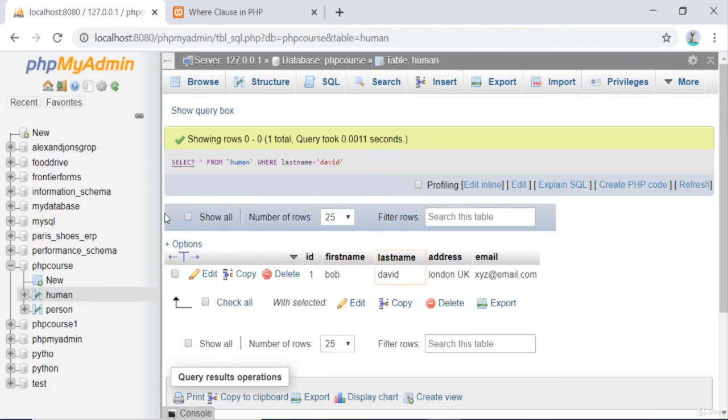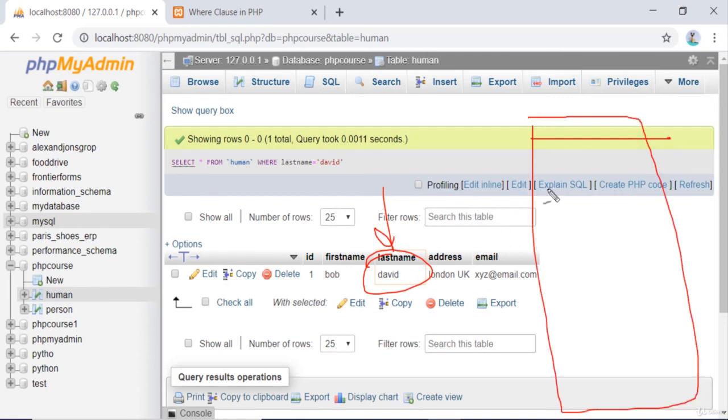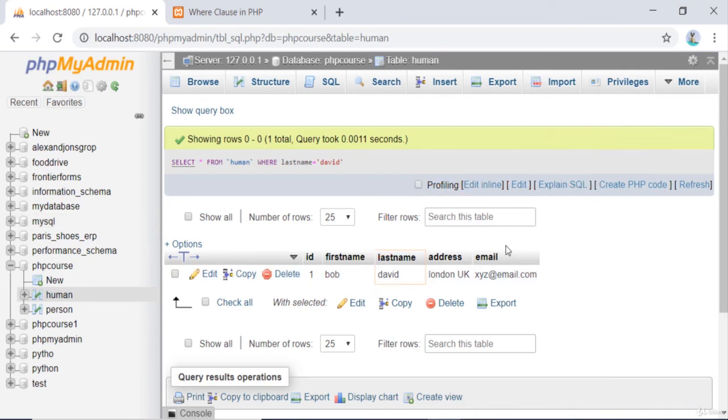Hope you understand now why we use the WHERE clause and how we use the WHERE clause. When you are getting the required data, you can retrieve only this name. If you have thousands of rows with the name David, and you want to select some of the unique rows, you have to use the WHERE clause at that stage.